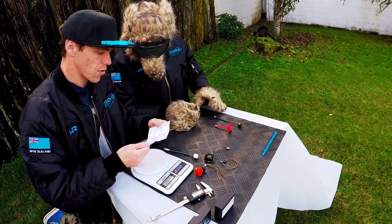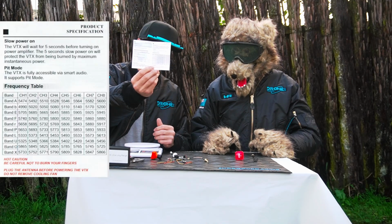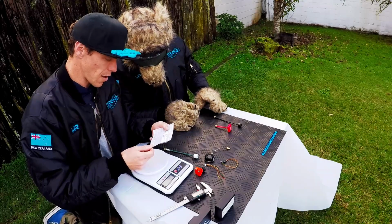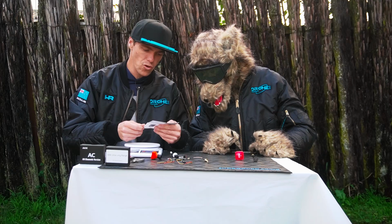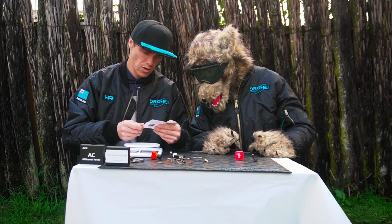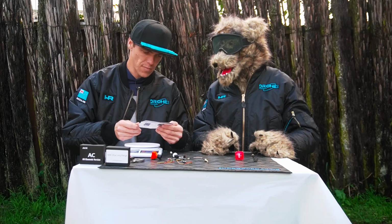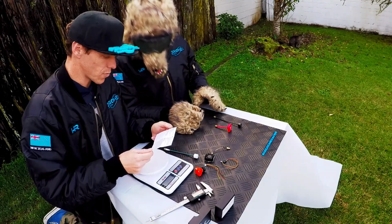Well, we need to take a new photograph, but I think you can see it. So it's got band A, B, E, F, Race band, R, P, L, U, O, and X. So lots of different frequencies. Race, and channel 1 to 8, just like normal. It's quite a big range, isn't it? And you're just hitting the buttons, which we'll have to figure out as well.